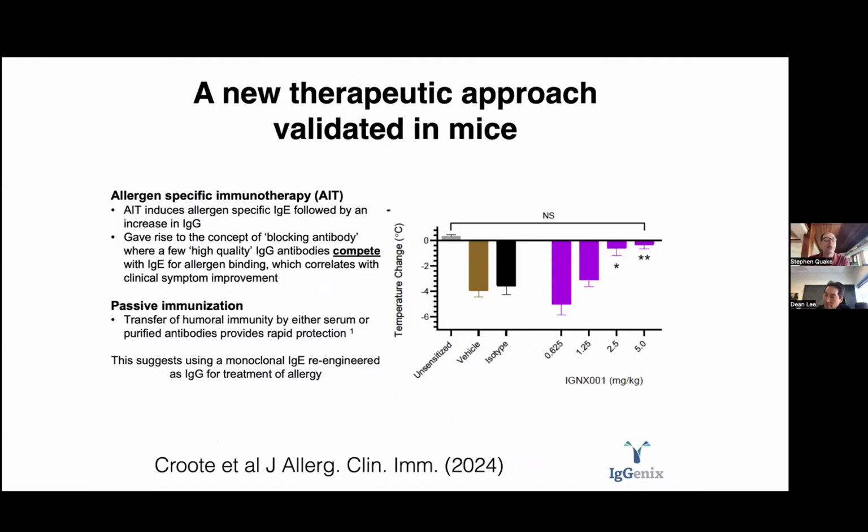And we decided to try this idea of re-engineering the antibodies to get rid of the part that causes anaphylaxis and put a protective sequence in there, and then administer these antibodies to people to compete with the bad antibodies and potentially neutralize any situation when the person consumed peanuts and provide protection. And Derek and colleagues at the company were able to do some work with mouse models to show this works in mice as a potential new therapeutic approach.